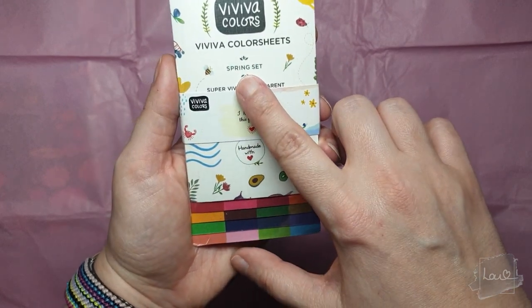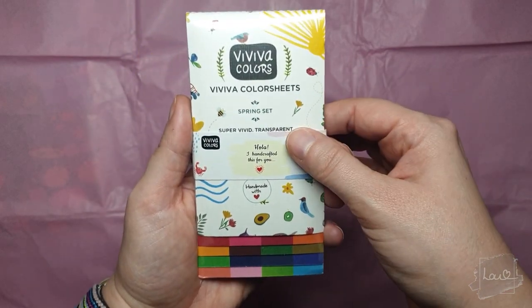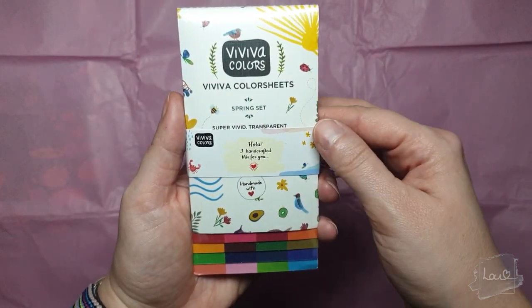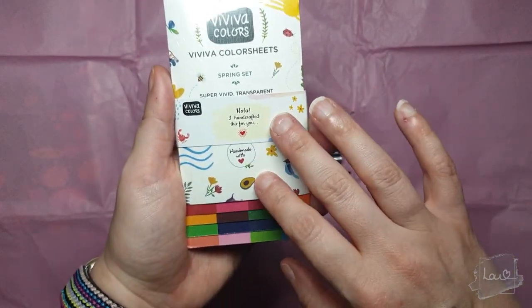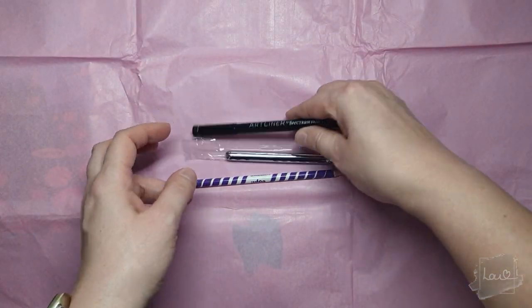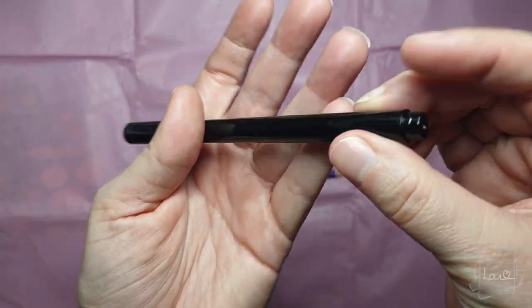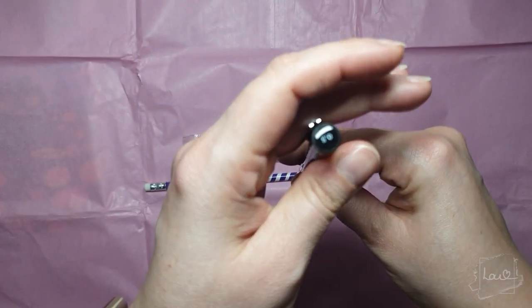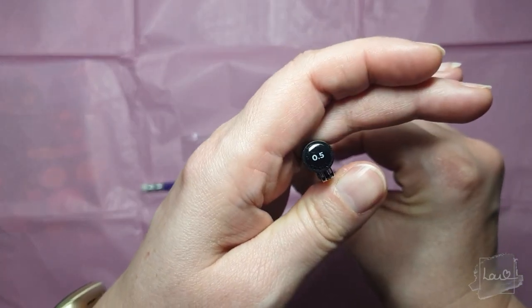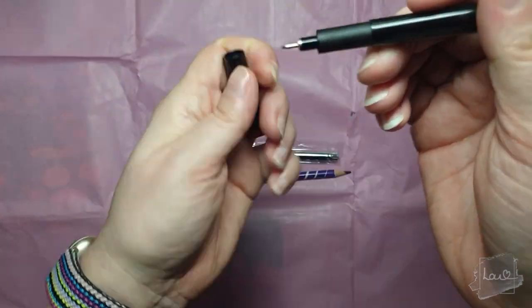I can see that it's the spring set, so we've got a nice vibrant colour set there. I can't remember what the other set that I had was, but it's very, very similar. We also have a Spectrum Noir art liner, and I don't know if anything else on there. So it is a 0.5. Nice and fine there.